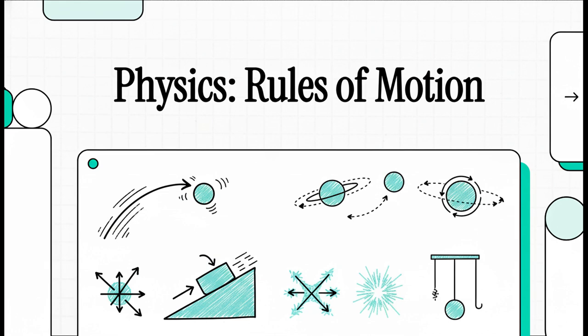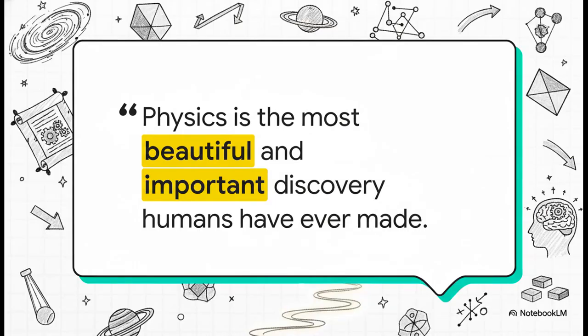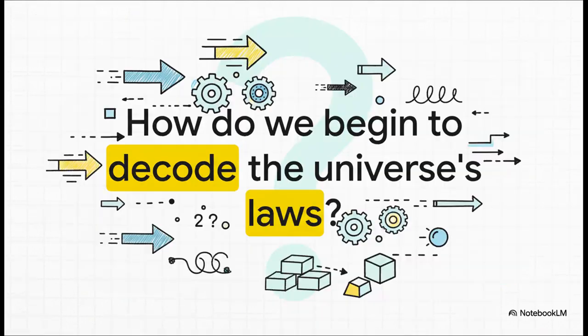So, let's get started. What's so incredible about this is that we didn't invent these rules. They were always here. For thousands of years, we've just been slowly, carefully learning how to read them. It's like we stumbled upon the instruction manual for reality itself, and we're finally starting to understand the language. So, a task that huge, where do you even begin? Well, you start with the basics.